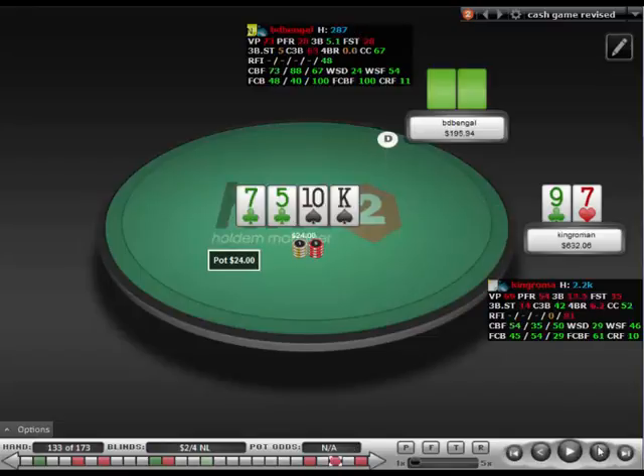So limp to pot — he just starts potting it, but he checks. Looks like a call here, but I don't know if I like this call so much. He should be betting all of his jack-queen, ace-queen, ace-jack on the turn. He most likely has a hand like jack-10, or jack-7, jack-5 — anything with a jack and two pair makes a lot of sense. I do call. He was bluffing a fair amount in these spots, as we saw before. 10-8 — I felt pretty owned in this spot. He pots flop, checks turn, and then assumes his hand is good, which seems a little thin — but he got the call. That was one of the better hands he played.